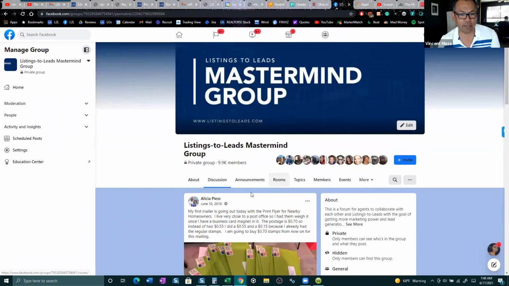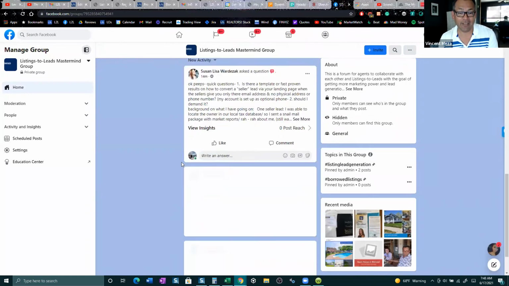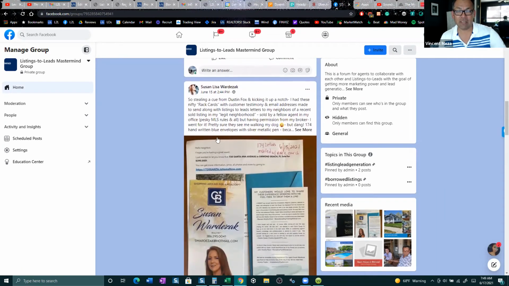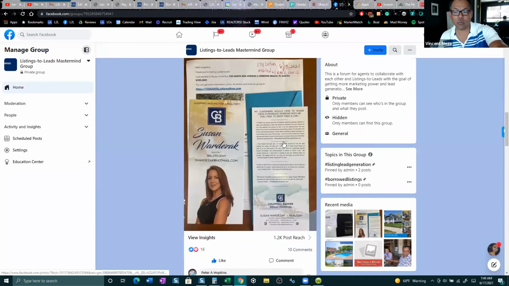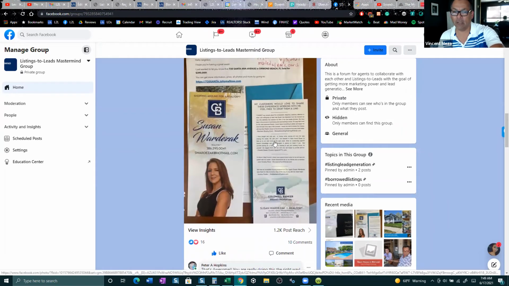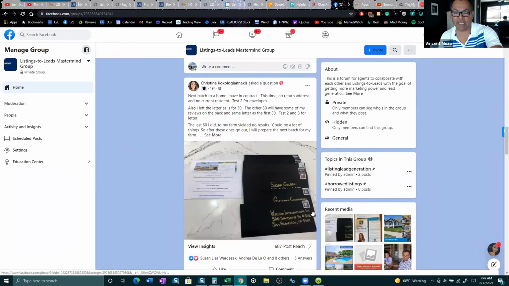And so what our clients have found is that if they make a custom looking envelope, some of our clients, let me take you right to the homepage of this group. Some of our clients are learning what some of our older agents said years ago, that they're handwriting the envelopes. This actually came up 2 days ago. This is what the lady is putting in her mailing so that people will open it. You'll notice there's a little flyer about her, stuff like that. Here's another client who's saying, hey, I hand wrote on black envelopes.